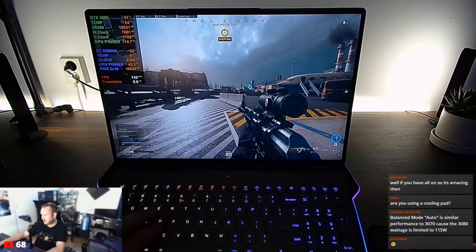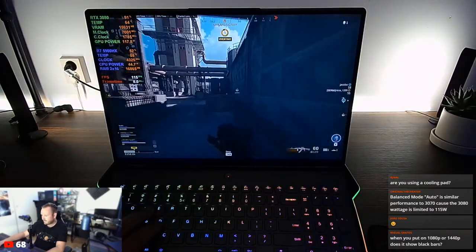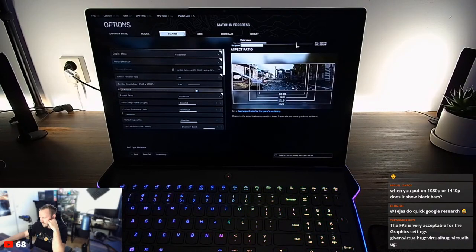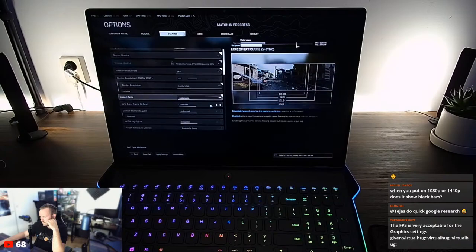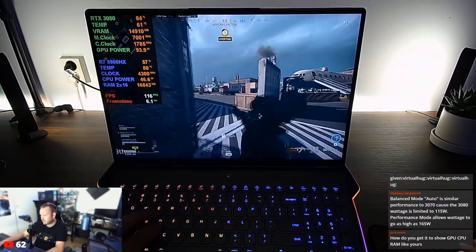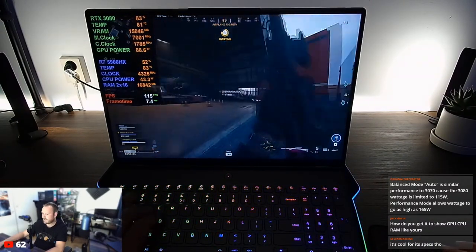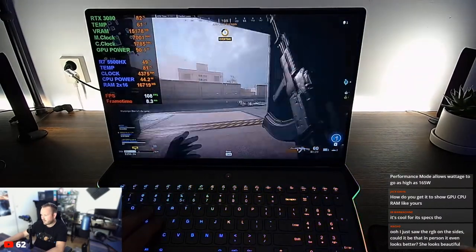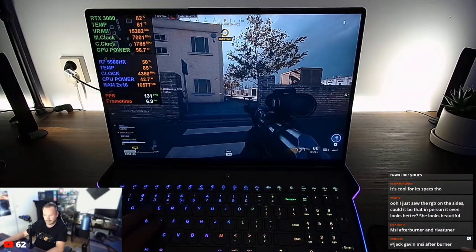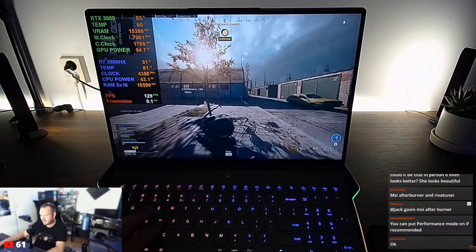The GPU is really quiet, but I don't really notice the vapor chamber. I think the temperatures are still really high. Let's put it on 1200p. How do you get to show GPUs? I'm using MSI Afterburner for this. It's super obstructing now, but I don't care about the gameplay. There's a webcam in my face. Yeah, if you download MSI Afterburner, you automatically install Rivatuner Statistics. These you can use to set it up like this.